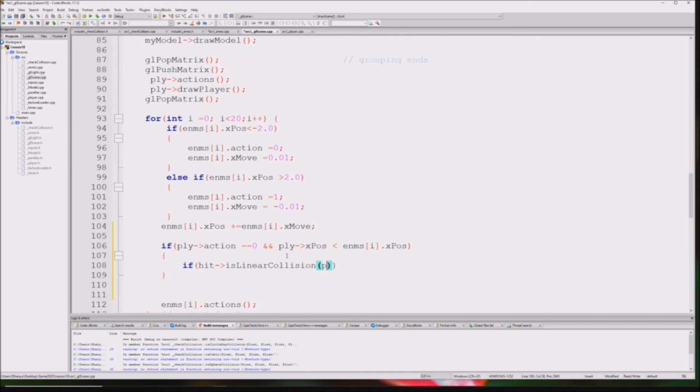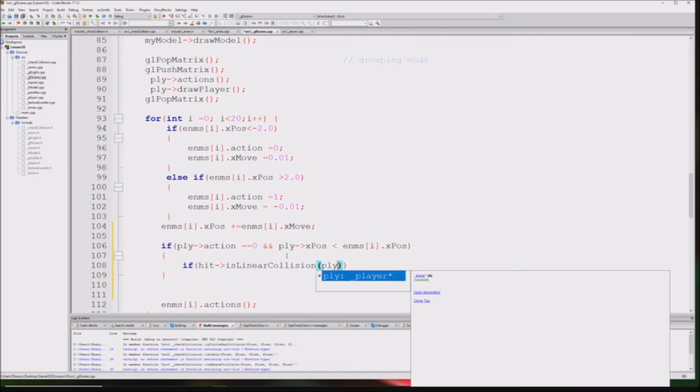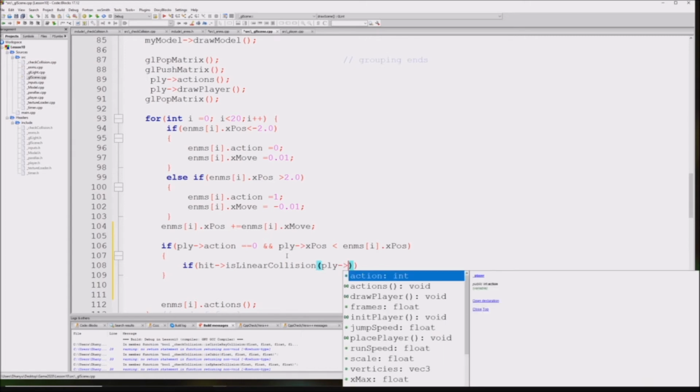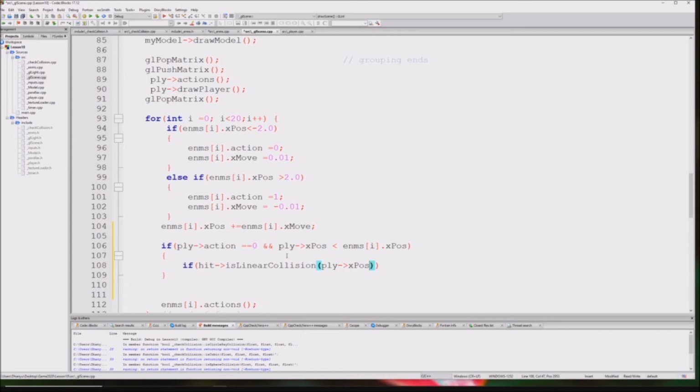Well, I'm going to give the player's X position, and then the X position of the enemy. It's the same thing I already have here, so let me get that and put it here. Okay, so this is the linear collision.